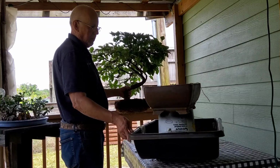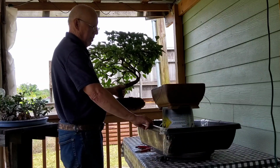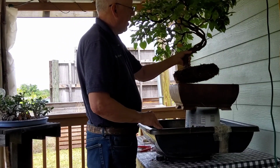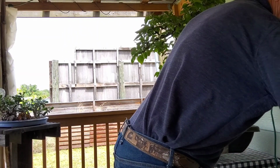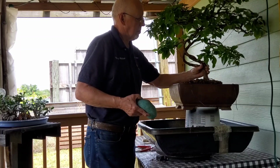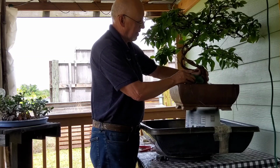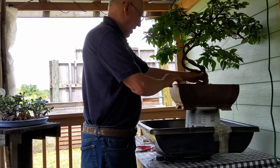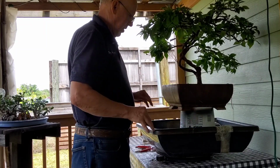Now let's see which side is the best front. They're pretty much the same, except we got a little chip there. So we'll make this the front of the bonsai. Now, as I said before, it's the cat that determines the front. So that tells me that this tree should be turning this way to get the front, so we can have the cat with his tail end up against the tree. And I actually have a cat that likes to do that, not with this tree necessarily, but other ones.